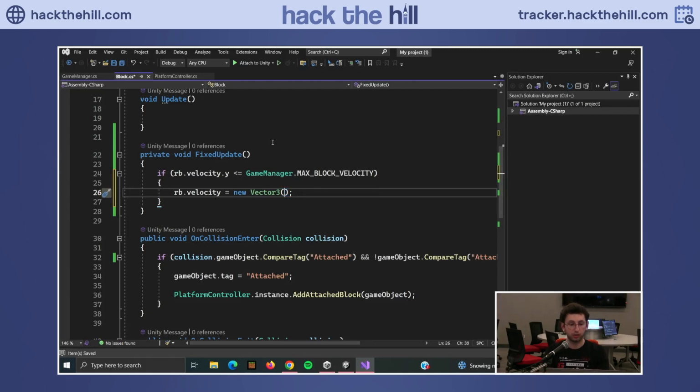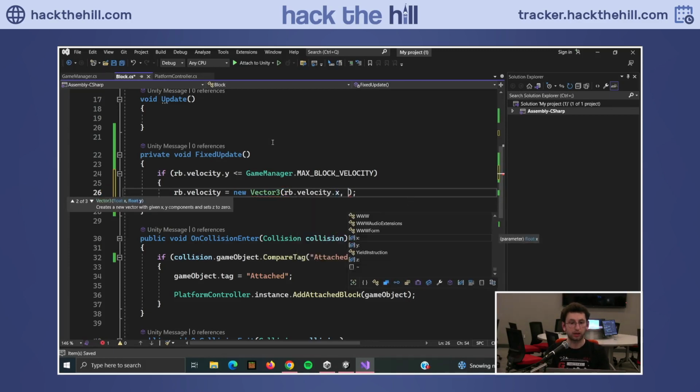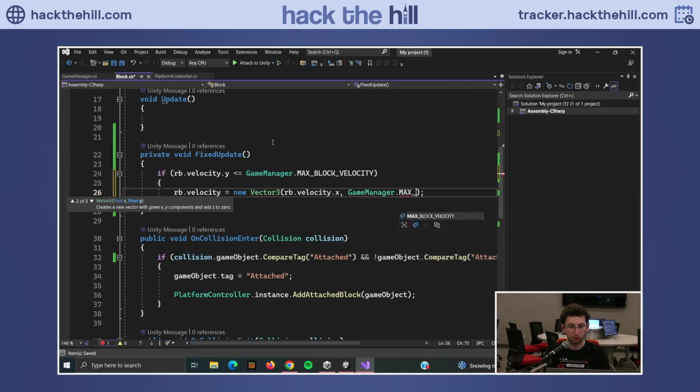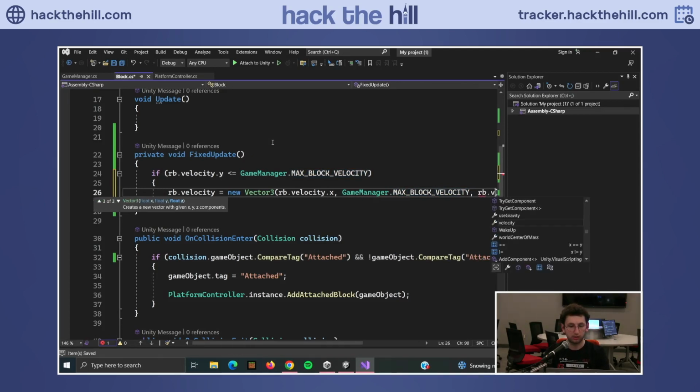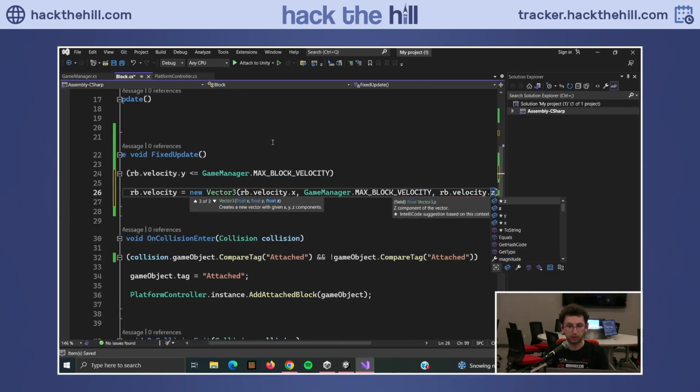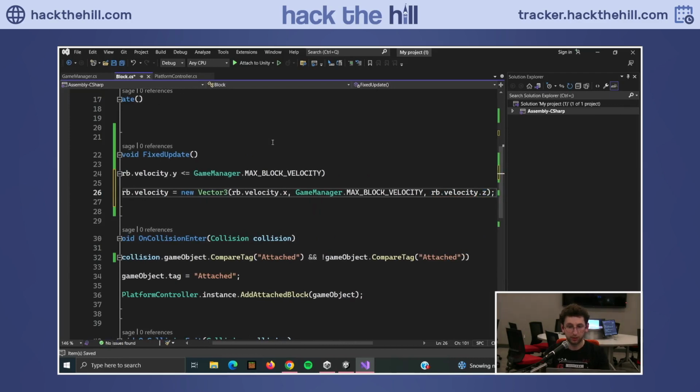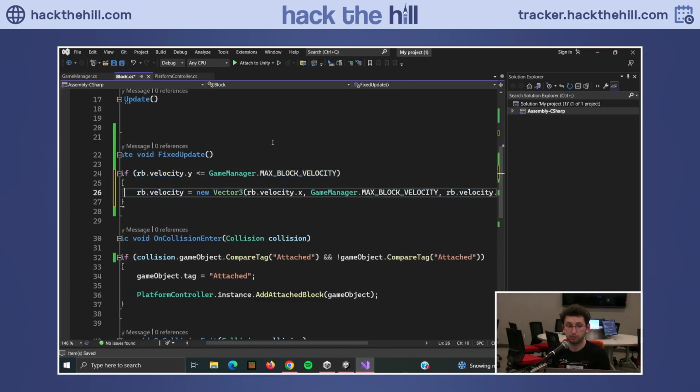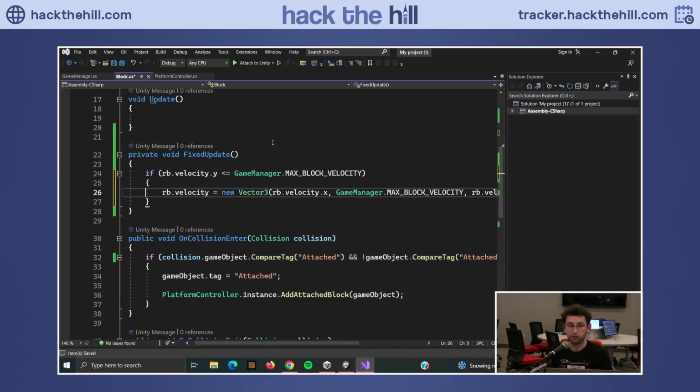We're going to leave the x velocity untouched. In the y velocity, we're going to set it to GameManager.max_block_velocity, and then keep the z velocity as it is. And it's as simple as that. Now our blocks will not accelerate forever. They will reach a nice little limit that we set.